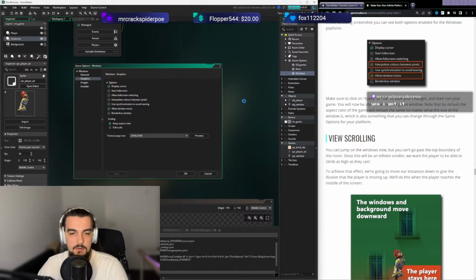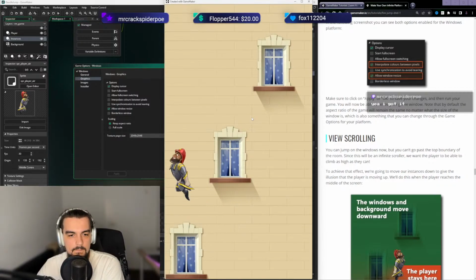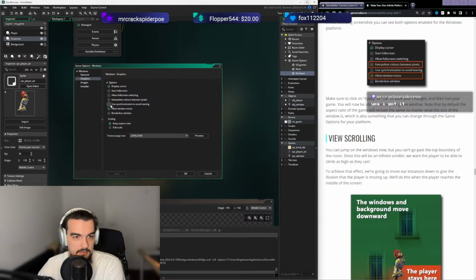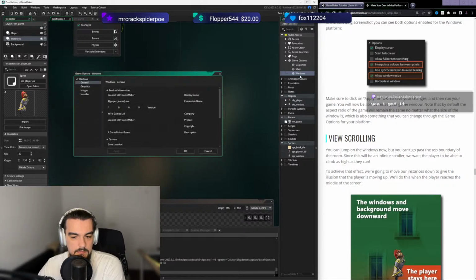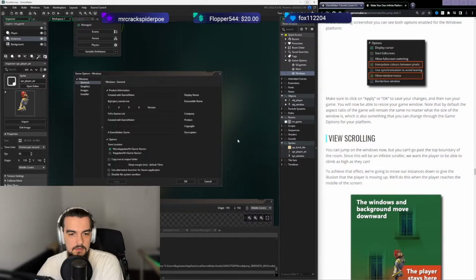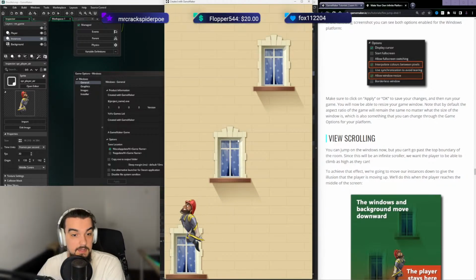Let's try it without this option now. Oh, I can see some pixelation. And with this option? Now it's smooth. Ooh, that's cool.